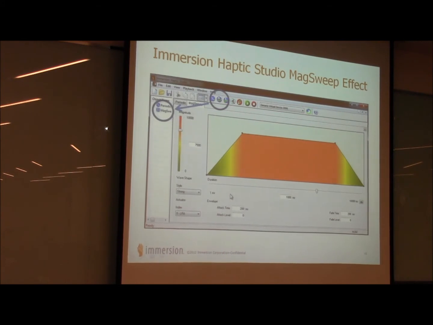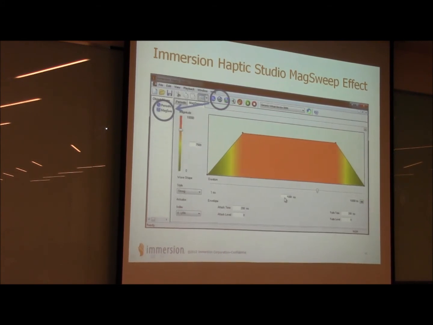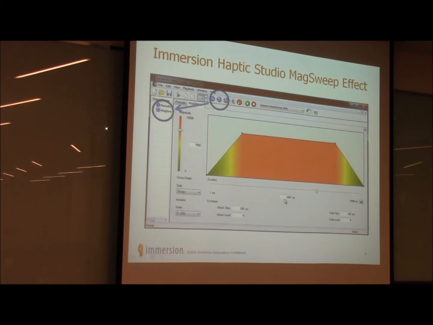But for developers, it depends. It's always an exercise of balance between the two, because you don't know which type of actuator is being used in the phone on which your app will be used. So you may probably need to try both, and if you're satisfied with both, then you can check out that effect. So this is the duration. Now it's 1 second, and you can make the effect up to 10 seconds.